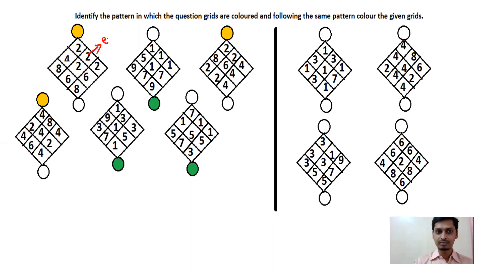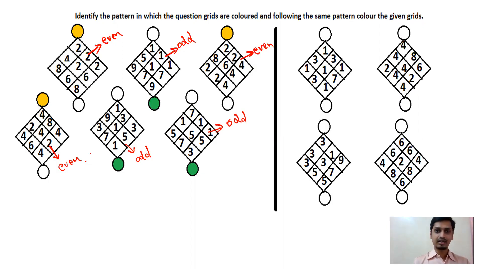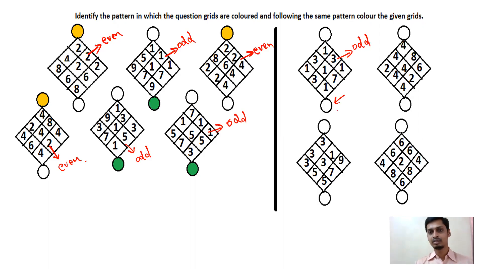If you look at the quality of the numbers it is very easy. The first box has only even numbers and the second box has odd numbers. Looking at the third and fourth boxes, some have odd and some have even numbers. So it's very simple: even-numbered boxes are colored yellow at the top, and odd-numbered boxes are colored green at the bottom. So if you look at this box and it has only odd numbers, you click it and the bottom box will automatically be shaded with green.